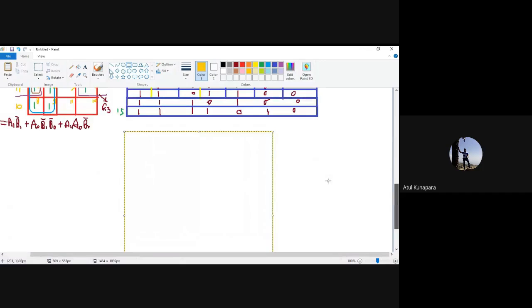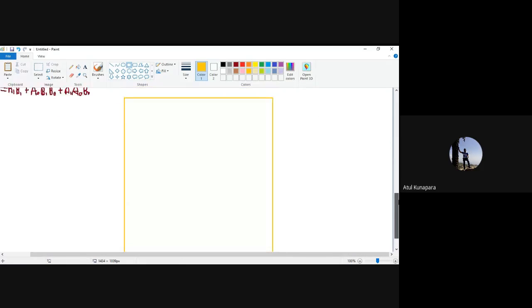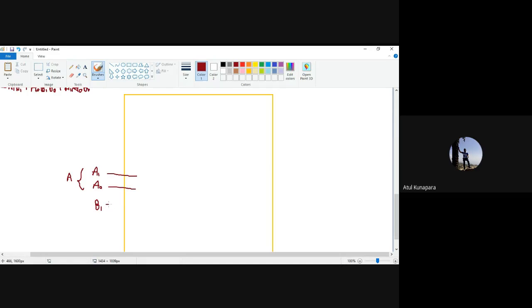Now in this, we will be having 4 input lines. What are those 4 input lines? Your number A is there, we are comparing only number A and B, but your number A will have 2 parts, that is A1 A0, and similarly your number B will have 2 lines, that is B1 and B0, because it's a parallel bit comparator, right? So this is your number B. You are comparing your numbers A and B having 2 bits.